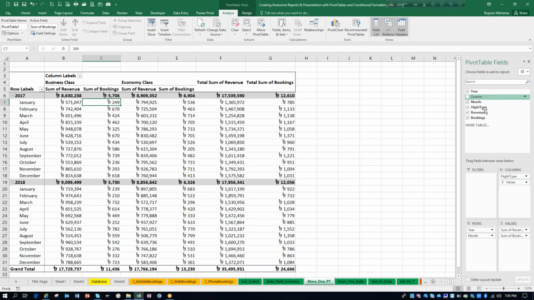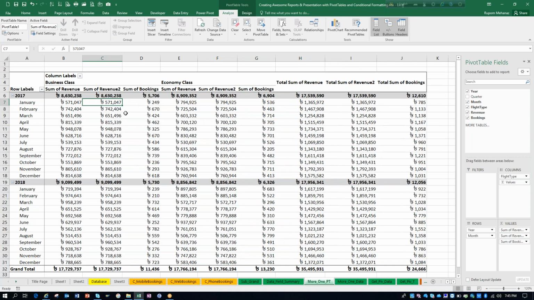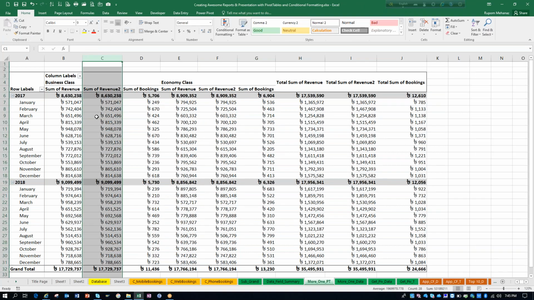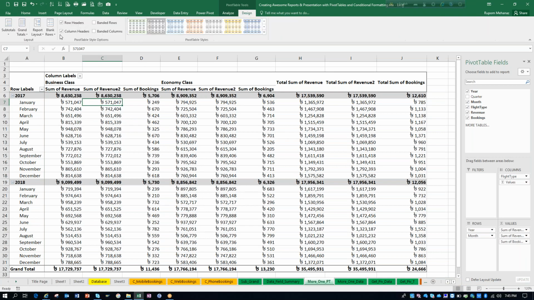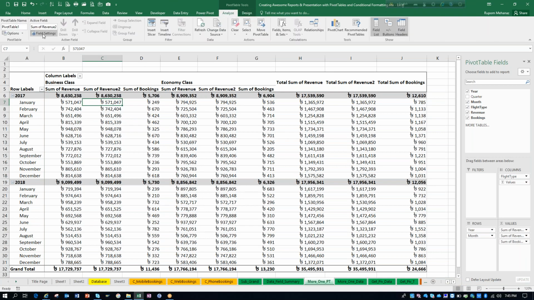So I will basically pull the revenue option again under this values. So Excel has created another revenue field beside my original one, and now I will play with this information by selecting the value, selecting the field settings from the Analyze Contextual tab.